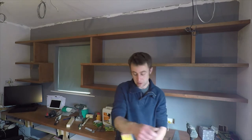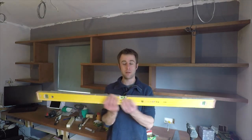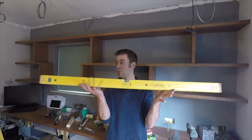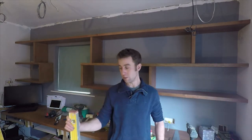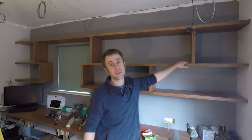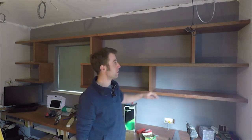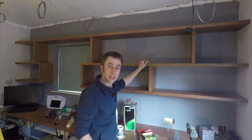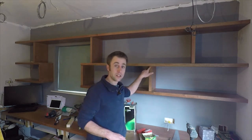And obviously you want to check your shelves are straight, plumb and true, so you'll need a range of spirit levels. You've got 1.8 meter long if you're doing a long expanse, 1.2, and I've got another one at 0.6 as well. You can be the best carpenter in the world, but bearing in mind that you're fitting this onto lots of wall pins, and when you're drilling into masonry it's not that accurate, so when you're slotting those boards onto the wall it tends to shift a little bit here and there, so you probably will end up with gaps between these, so you need something to fill it with.